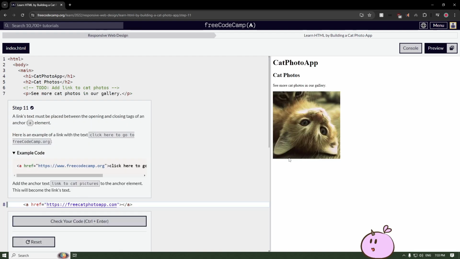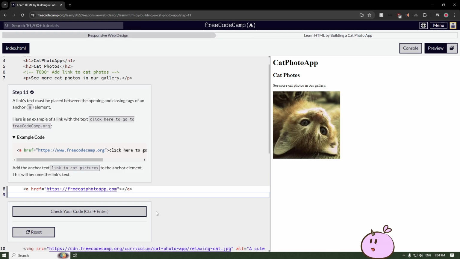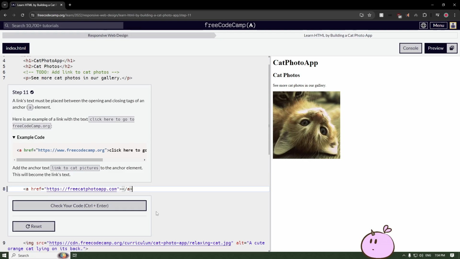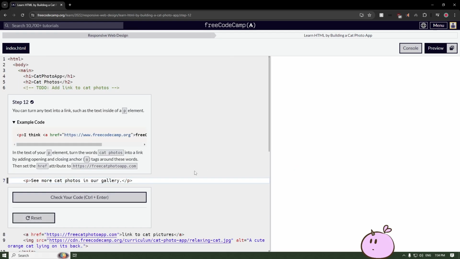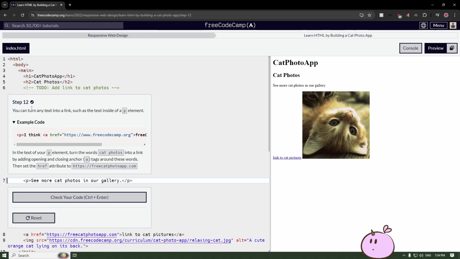So where is it right now? We did not assign it to anything, so it's not clickable. I mean, the tag exists, but there is nothing to click on. Okay, so here they're asking me to add this. Why can't I just double click this? Okay, so now it's clickable because we do have text, right?